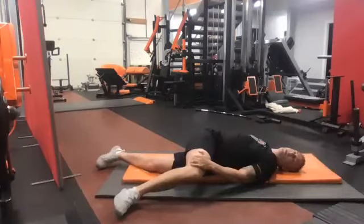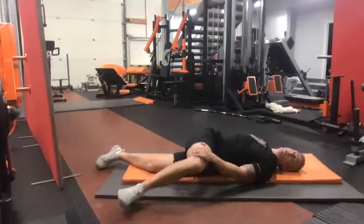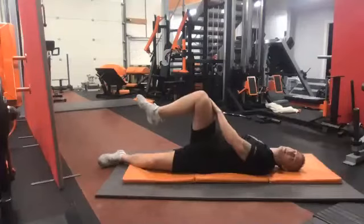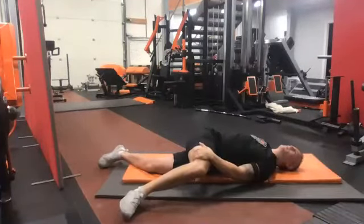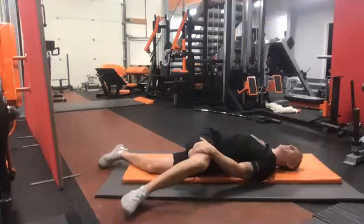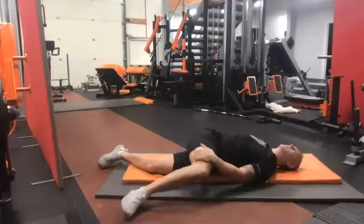If you want to do a contract relax, breathe in. Push your knee back that way, but resist it with your hand. Breathe in. Contract. 2, 3, 4, and relax.